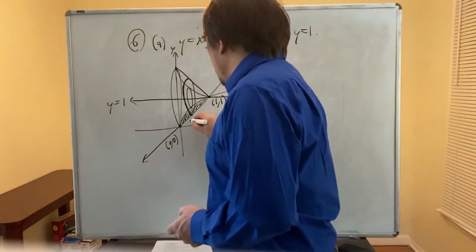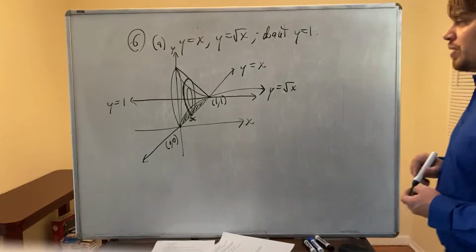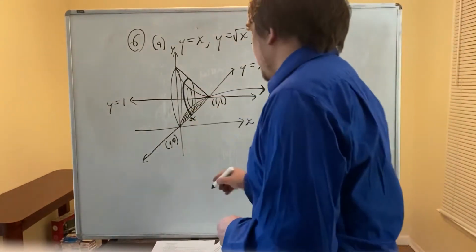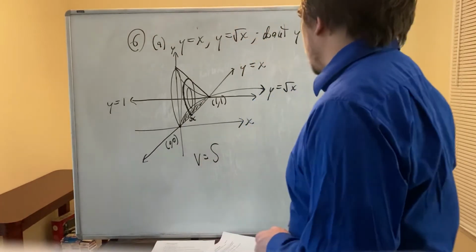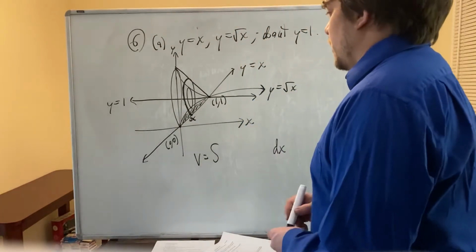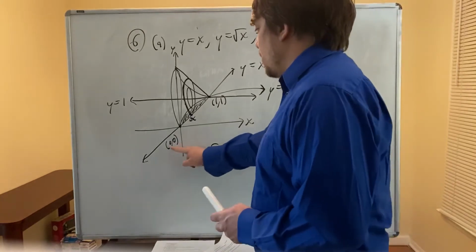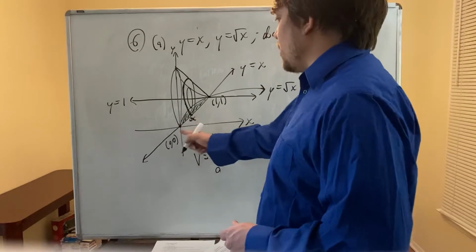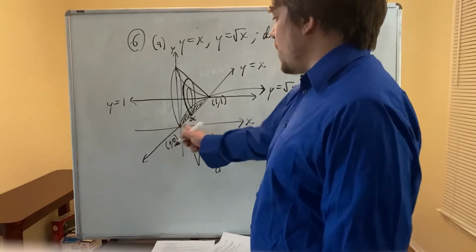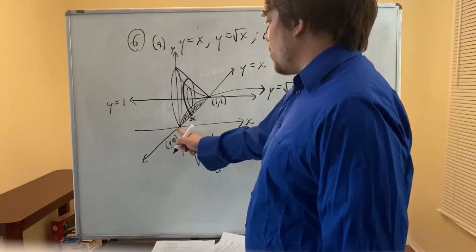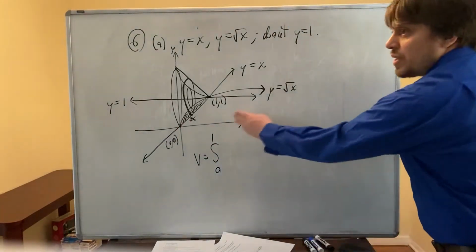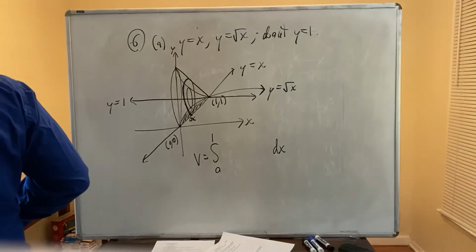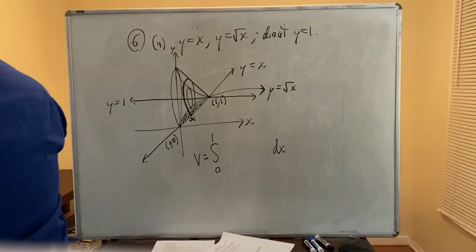And because the thickness of the washer is a change in x value, that means that we're going to integrate with respect to x to find the volume. So the volume is a definite integral with respect to x. All right, the leftmost x value is 0. And the rightmost x value is 1 for the shaded region. This is your shaded region. What are the range of x values? It goes from x equals 0 to x equals 1. And so that's the range of x values.